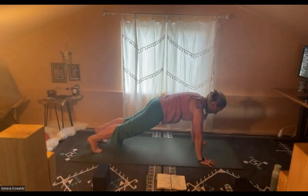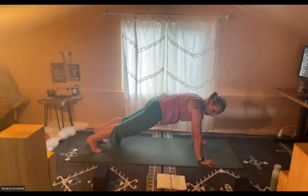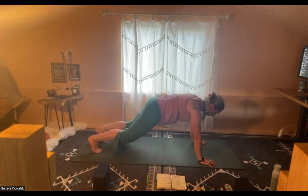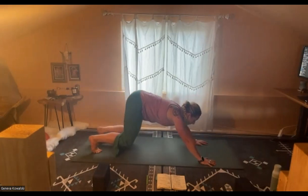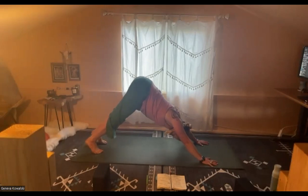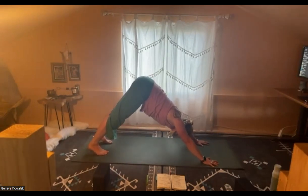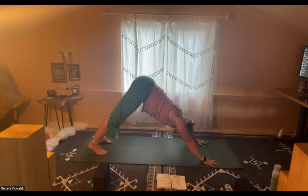Inhale and exhale. Again, deep breath in and out. Start to bring your knees down to hover right off of the mat. Draw your hips back. Let your head hang. And once you can see your knees, begin to straighten your legs. Slowly unfolding into downward facing dog. Press your finger pads down, straighten your arms. Inhale. And exhale.